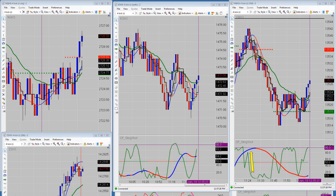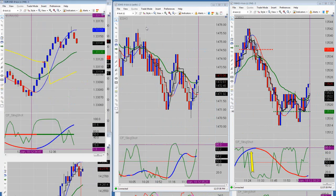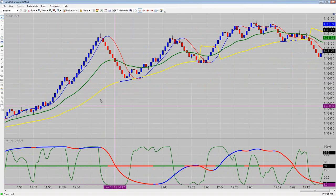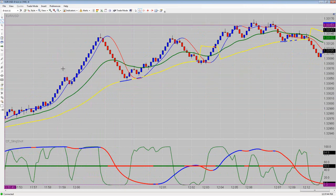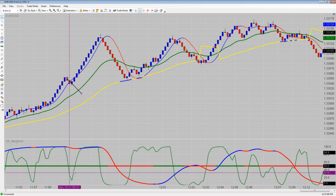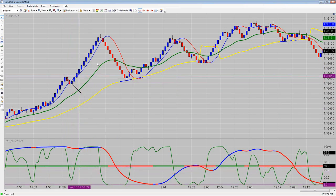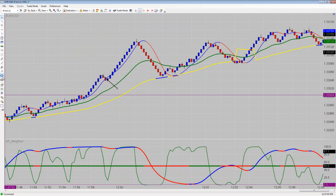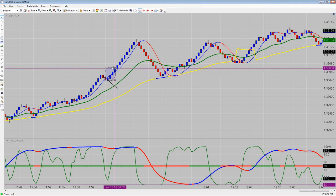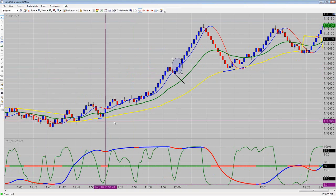GCL, the 6J. We have the yen. Oh, I know what we had. Let me bring it over here again. The currency pairs. You know, I just showed the currency pairs a little bit this morning. Again, you're looking for the same thing. You're looking for the trend lines that you would draw, and the divergences, and the break of the trend line to get long. Okay, so you could have gotten in right in here. Now I know there's a spread, so when that bar closed up above, you might actually have gotten filled up here, but there's still a move up right there.